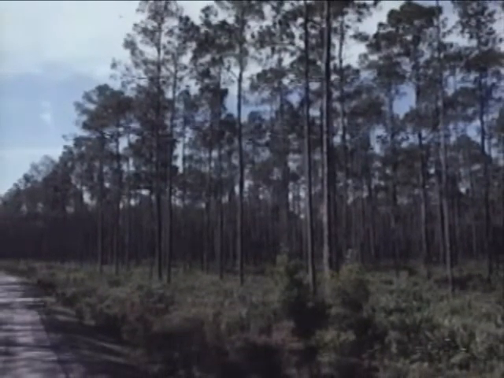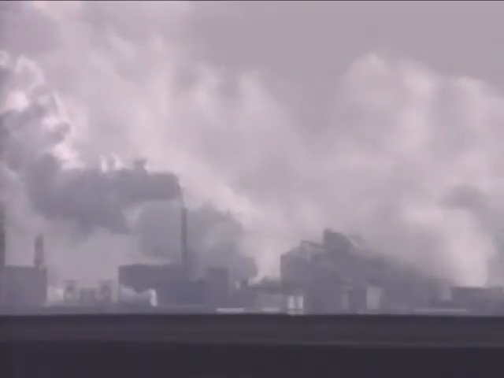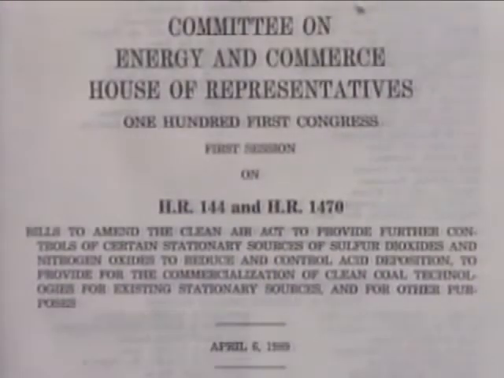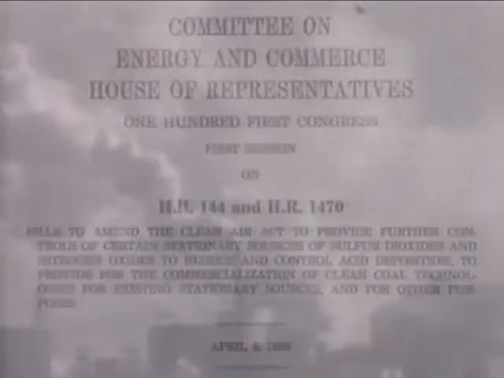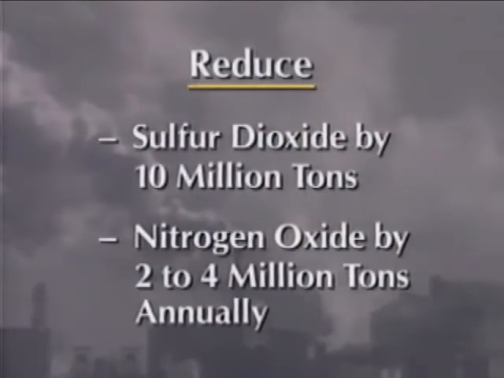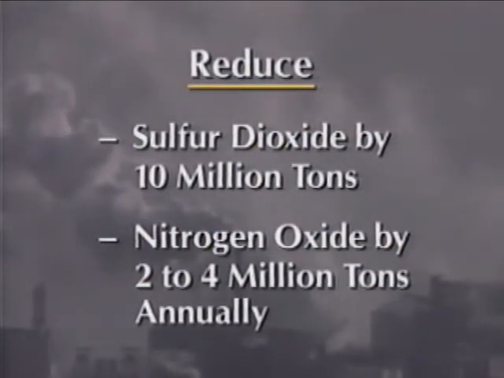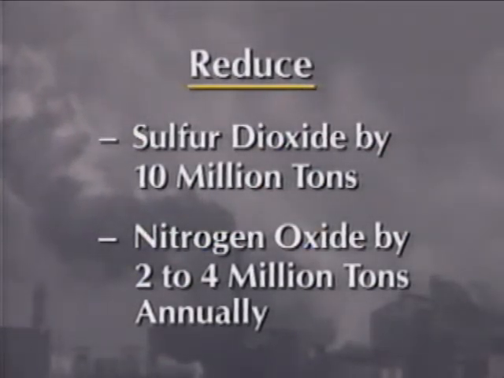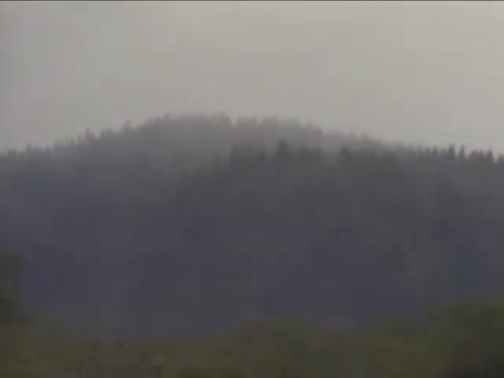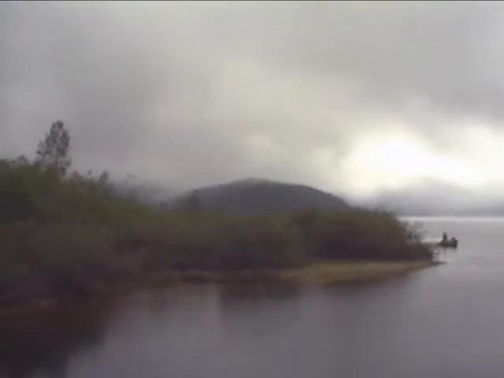This evidence, along with independent data obtained by other researchers, played a part in the reauthorization of the Clean Air Act of 1990. The provisions of the Act state that sulfur dioxide emissions must be cut by 10 million tons annually by the year 2000, while nitrogen oxides are to be cut by 2 to 4 million tons annually, with additional limits established in 1997. Although the old-growth forests of the United States are still threatened by habitat destruction, industrial compliance with the Clean Air Act could help trees, as well as human beings, breathe a little easier.